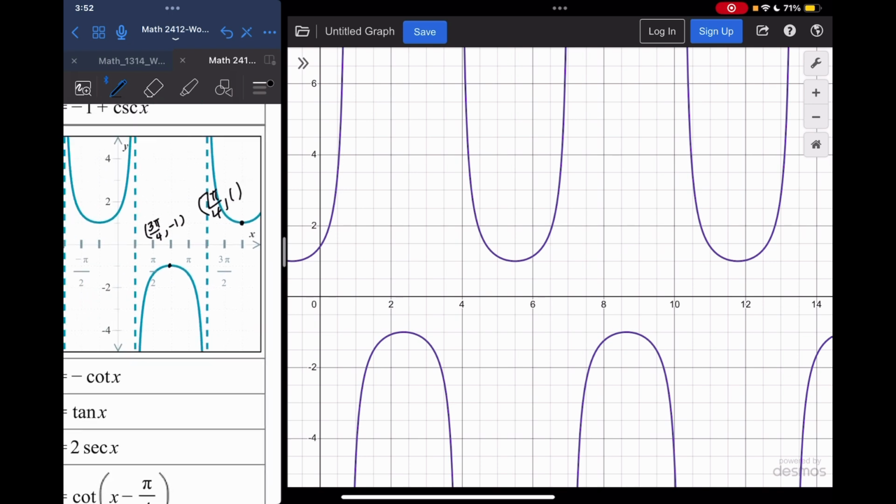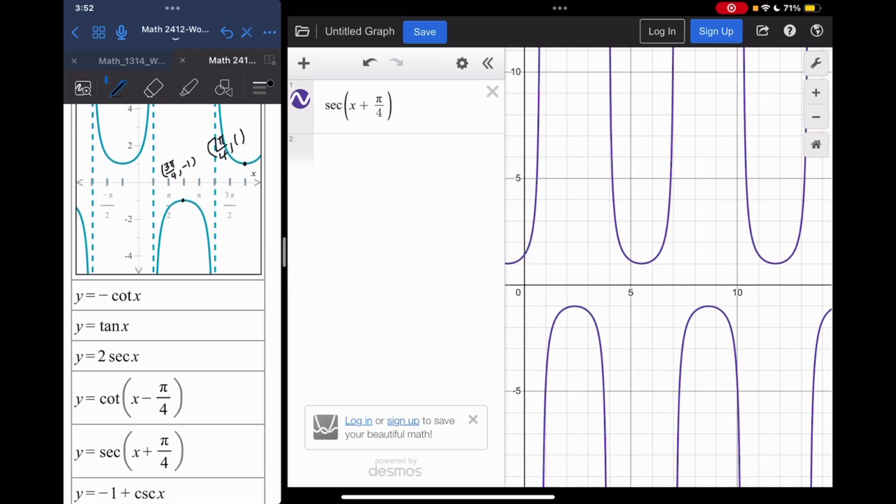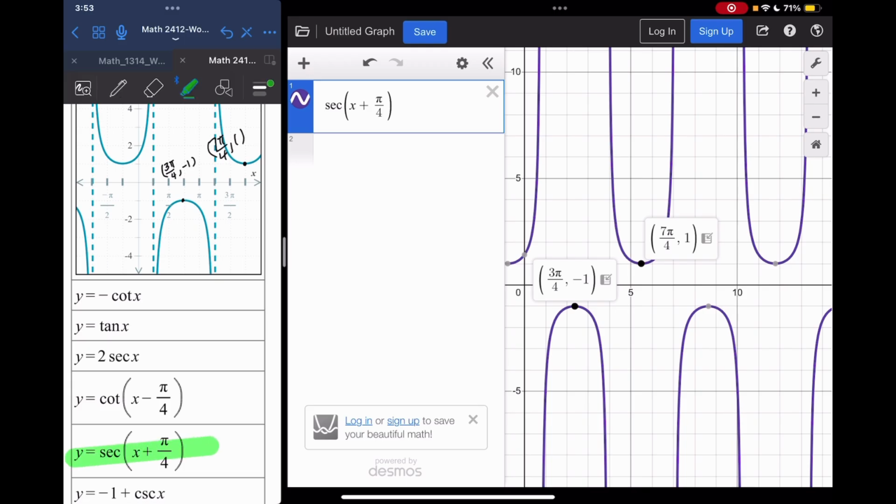And again, we can just check this. So these are like multiple choice. Once you've used one, you're not going to use it again. You could just type them into Desmos to confirm. If not, you're going to have to go through the whole process of finding the max, the min, the midline, the amplitude, and the period. Or just type it into Desmos and see what happens. So 3 pi over 4 comma negative 1, we kind of already knew that one. And then 7 pi over 4 comma 1. So this one right here matches our solution of what's pictured.